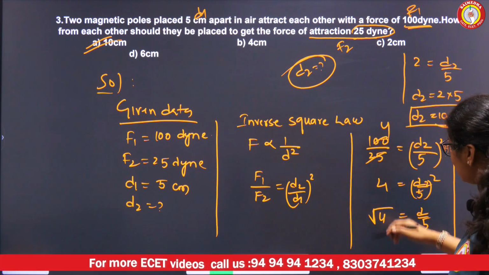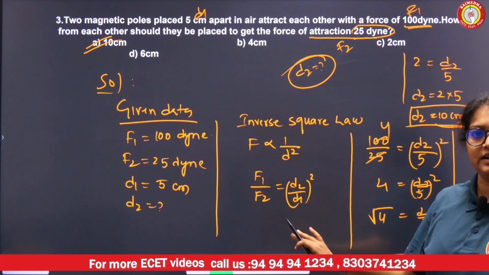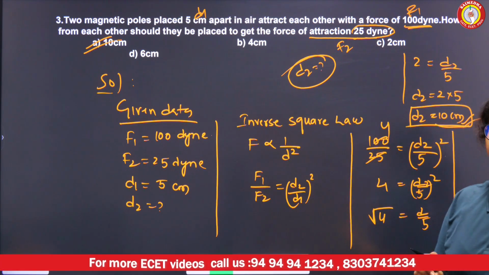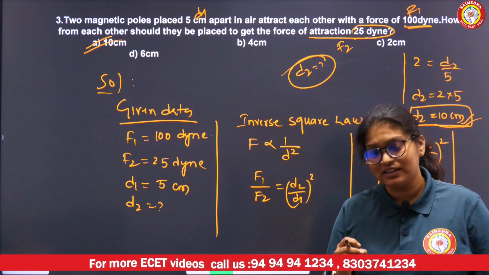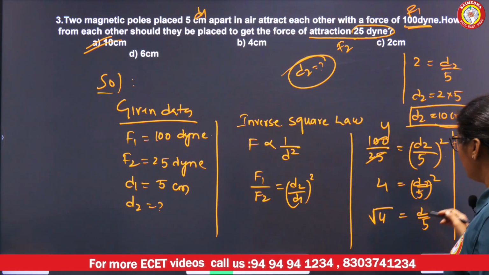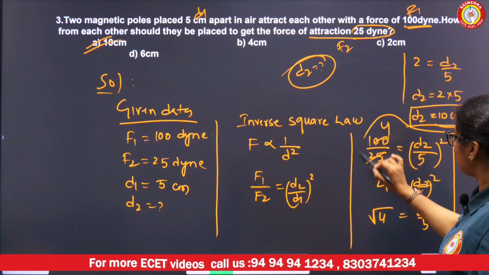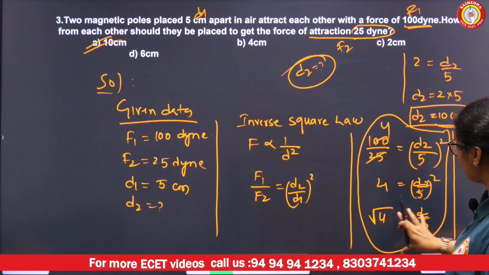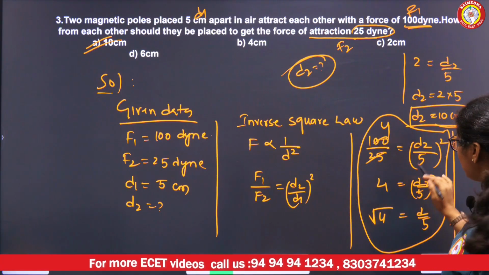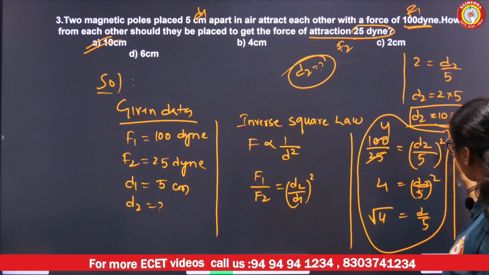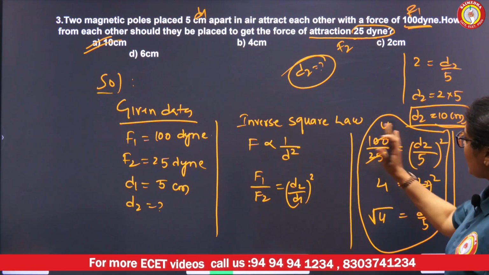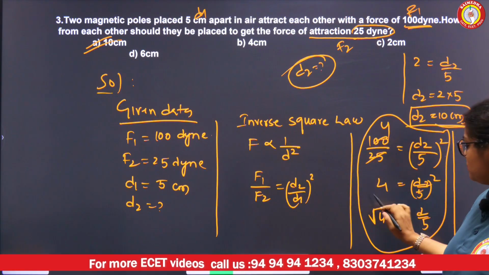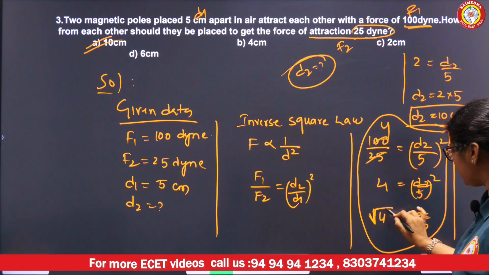Here mainly, if you know the formula that is okay, but in the exam we'll get only very little time for each question. You take a little more time for the calculation part. So I have concentrated on this calculation part. Whenever there is a square, if you want to remove this square, see the other side also, whether you have to do the square root for this or not.